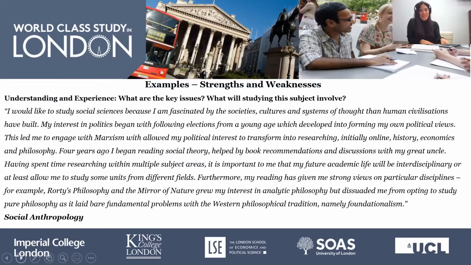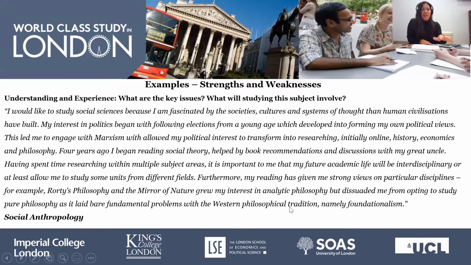We go on to the next example. So in this one, we're moving on to understanding and experience. So these are looking at what are the key issues and what studying this subject would involve. And with this example of social anthropology, this actual example was for a social anthropology course in one university, and then a social sciences course in a number of other universities.